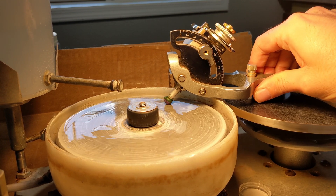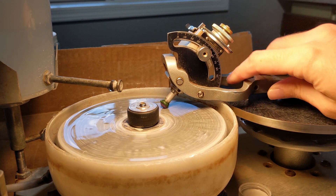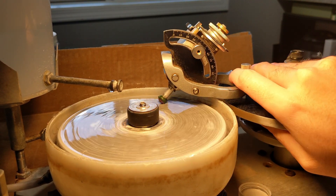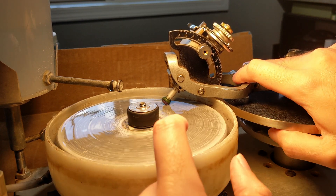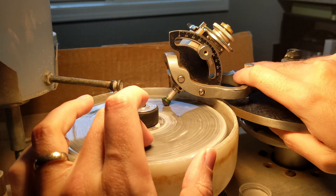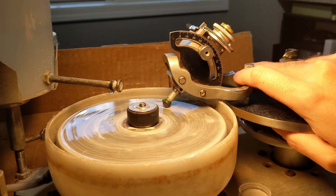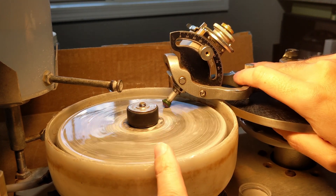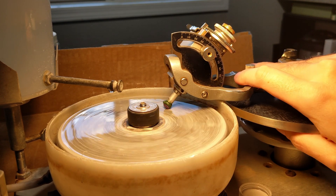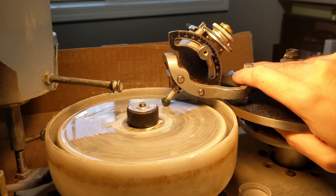When I take off the stone, I turn down the speed so I don't waste grit that gets flung off. You can see it speeds up a little bit when I take it off — the load of the stone on the dop can slow it down. Once I start to see too much of the gray in the lap appearing, I'll get a little bit of diamond powder on my finger and just swipe it across. Normally if you can see the diamond grit you have way too much, but in this case I want to overload it because it gets washed away quickly. I want it to cut aggressively because corundum — this is synthetic corundum — has a hardness of 9, which is very close to diamond at hardness of 10.